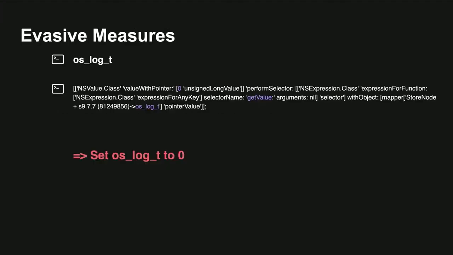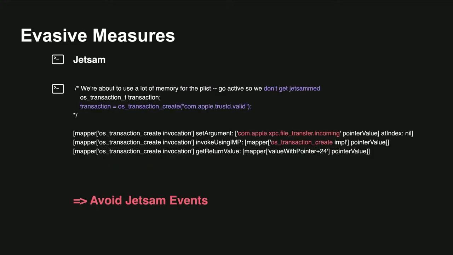This sample is doing a couple of evasive measures, and one is they're actually setting the OSLog_t structure to 0. With that, they're suppressing logs that MessagesBlastDoor would push out. They're using an OS transaction, and I don't have any specific evidence for that specific transaction, but I could see references for other transactions that those transactions could be a way of avoiding jetsam events. Jetsam events happen when the iPhone gets under a lot of memory pressure and would potentially kill the MessagesBlastDoorService, so they are able to continue to function.